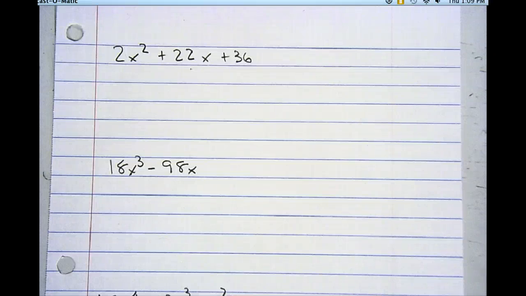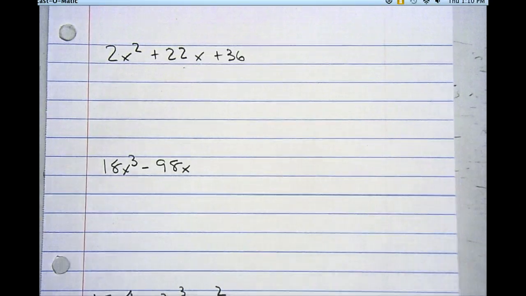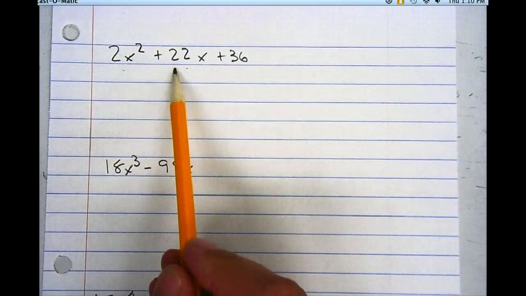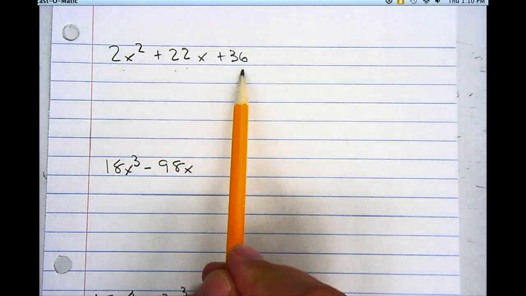Okay, Oak Rovers, this is going to be a video that's going to show you how to use diamond problems and generic rectangles to factor quadratics. But these are going to be special quadratics. And the reason they're special is before I use my diamond problems and generic rectangles, I'm going to be able to factor something out of them first. If I look at my first problem, I have 2x squared plus 22x plus 36.